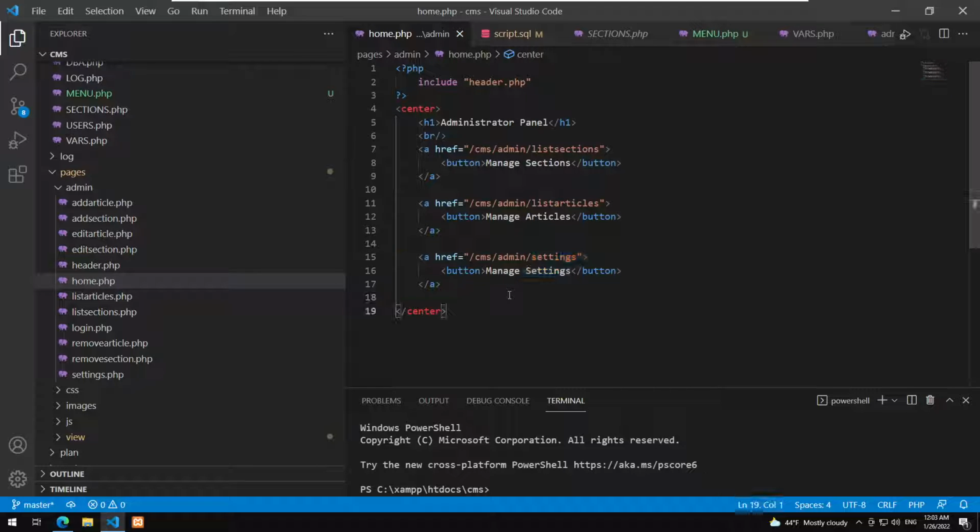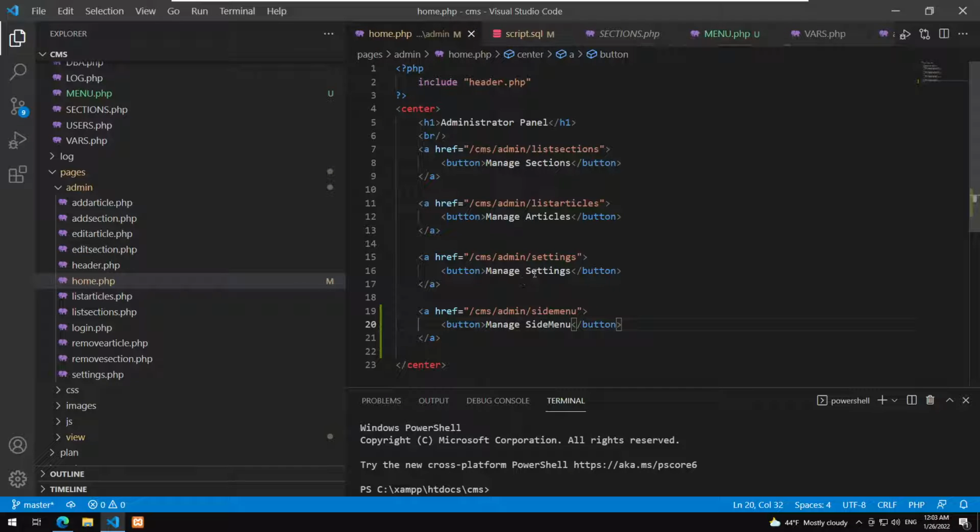We will add something different. In this case, instead of settings, we will say side menu. There you go. So here this is gonna be manage side menu. We save this one.